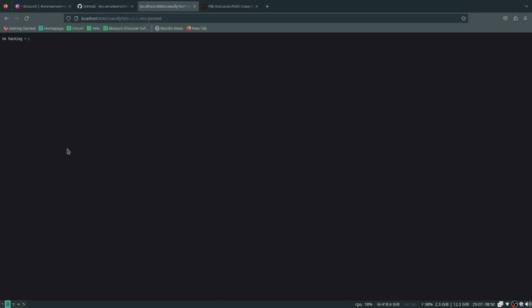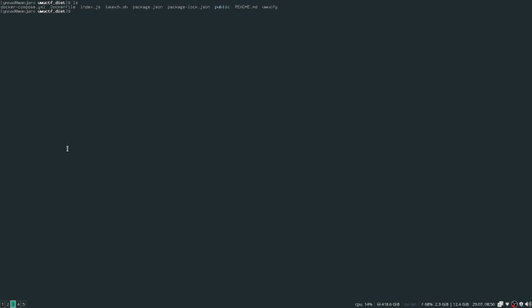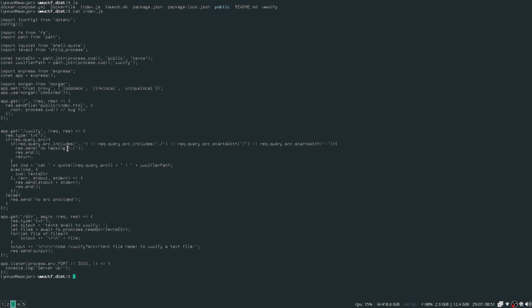But luckily for us, there's source code given, so we don't have to do that much guessing for the most part. All we could do is just look at the source code. This is the source code that it comes with initially. It comes with a Dockerfile and public and index.js, which is one of the first things we look at. Looking at the index.js, we see the uwuctf path. We see the directory path that usually happens at the beginning. But what fascinated us most is this uwuctf path.